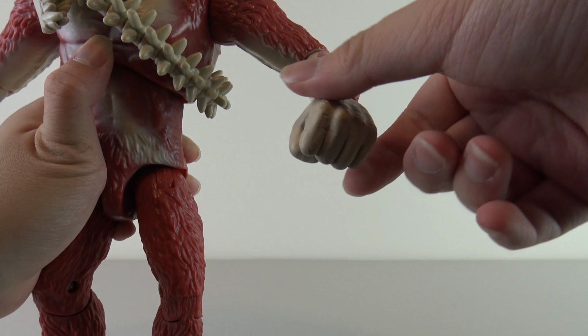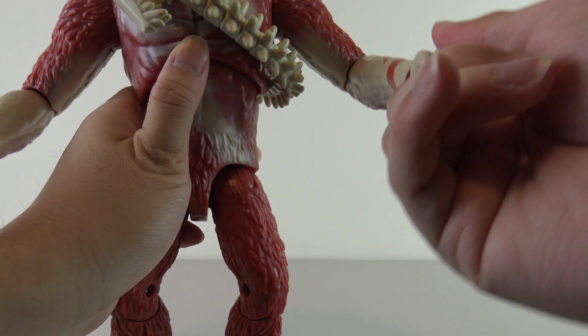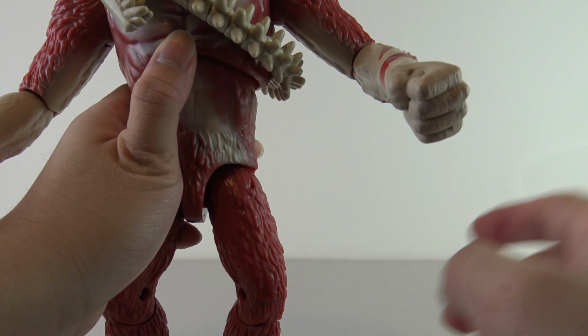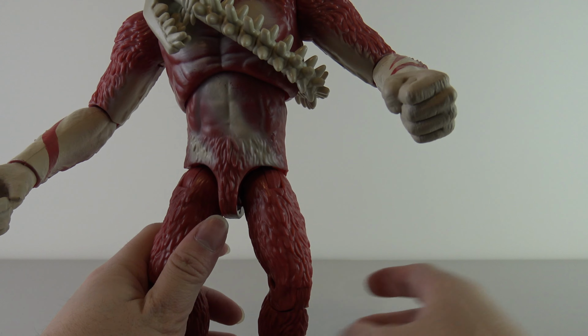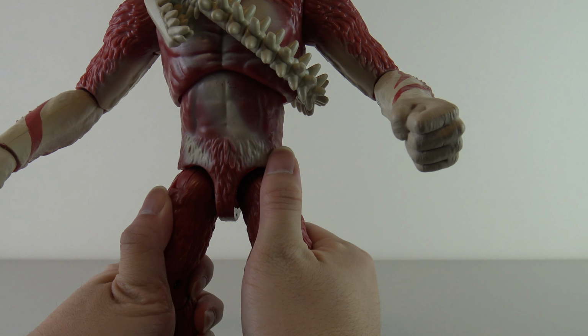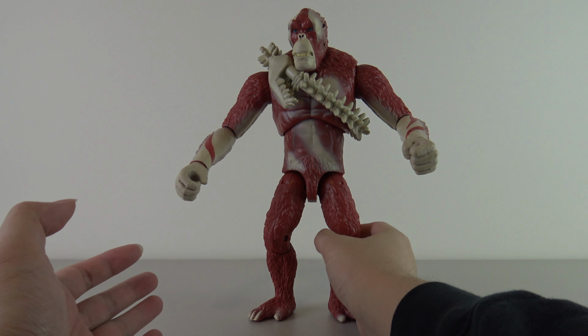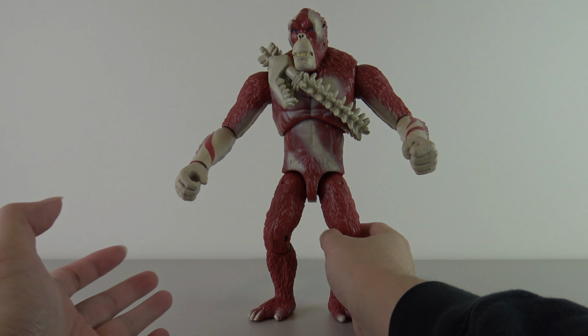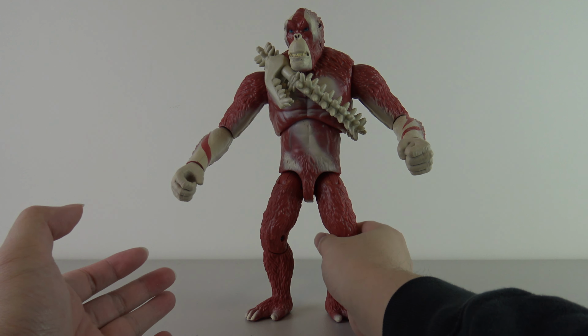You can see he's closing his fists for this one, so he's about to punch Kong or Godzilla here, but you can rotate the wrist a bit and have him fold up for a punch. Now the best thing about Skar King, compared to Kong and Godzilla, is that Skar King had one exclusive articulation feature that truly exceeded all the other monsters: he has waist articulation, and the 6-inch one had it. And it looks like the giant one here has it too.